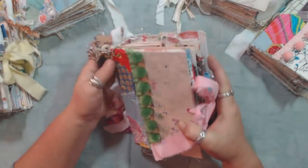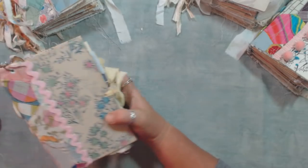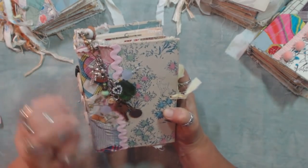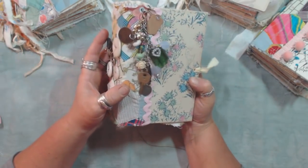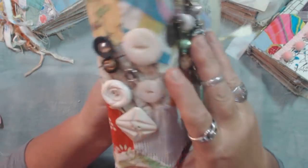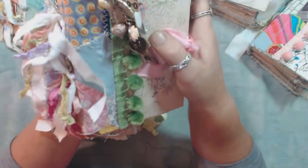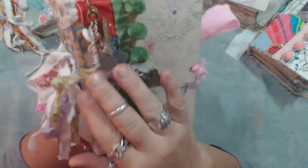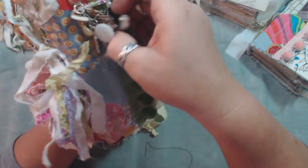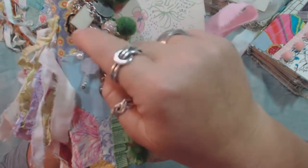So, okay, this is Christine, and let me start, then I'll just go through the rest of them. This one, I think this is Susan. Yeah, this is Susan, my mom's oldest sister. And let me show you the dangle that's on these. This one doesn't have anything other than the rags on the spine, but you can see there's a bunch of charms on here, and then I made some bead charms out of some old vintage beads.